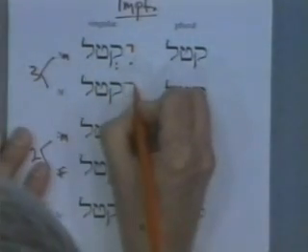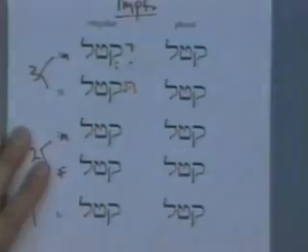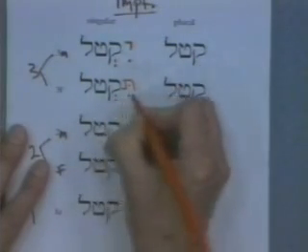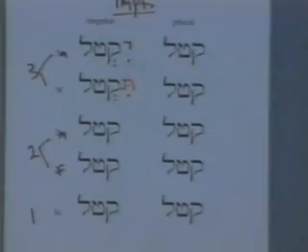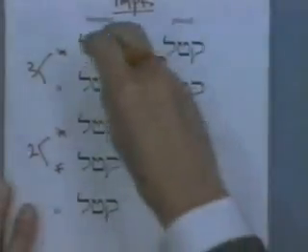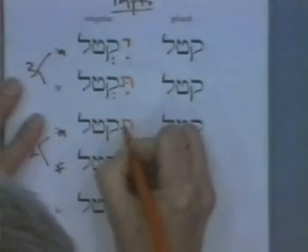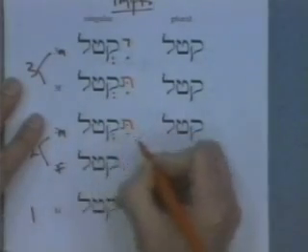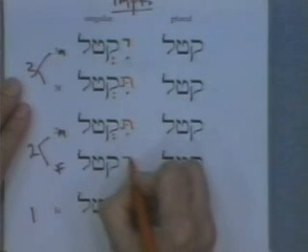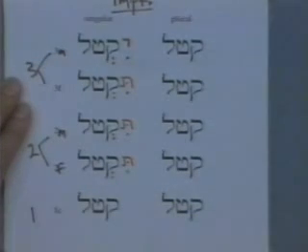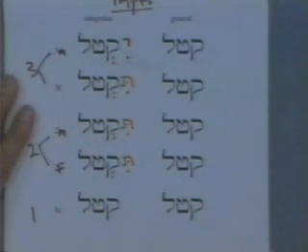The third feminine changes that to a tav. The same vowels are there. So it's tik-tol, yiktol, tiktol. The second singular masculine is also tik. The second singular feminine is also tik. Is this making you happy or sad? I'm sad. All right, you should be happy because you don't have to learn so many prefixes. You should be sad because this is going to be confusing.